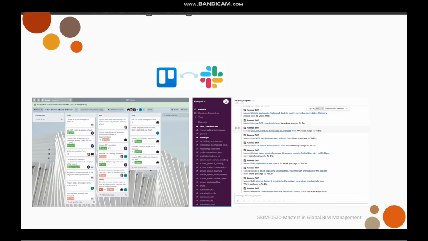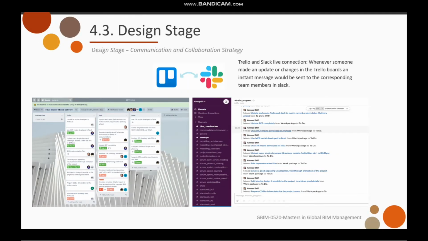Of course, communication is the key to the success of any project delivery, so we use Slack to create communication channels organized by topics. Moreover, to link the 2 concepts, communication and transparency, we connected Trello with Slack to have a live update about any change and to keep progress tracked. This strategy combines collaboration and communication, and it enhances the productivity of our team.